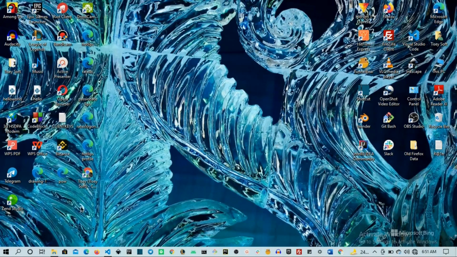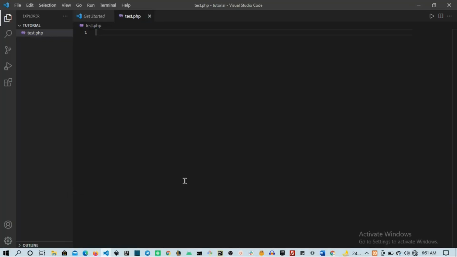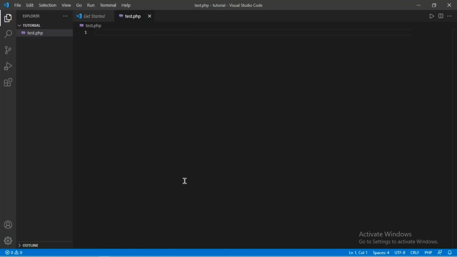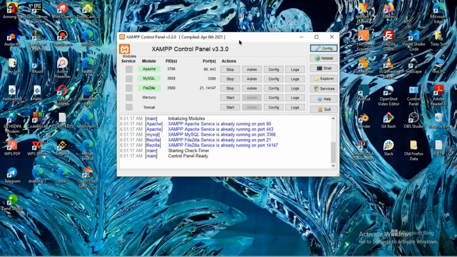There are a couple of things to understand before you can start writing your code. Once you open up the XAMPP software, you're starting a couple of services. You're starting the Apache service, which we need to run PHP on our local server, and MySQL and FileZilla.